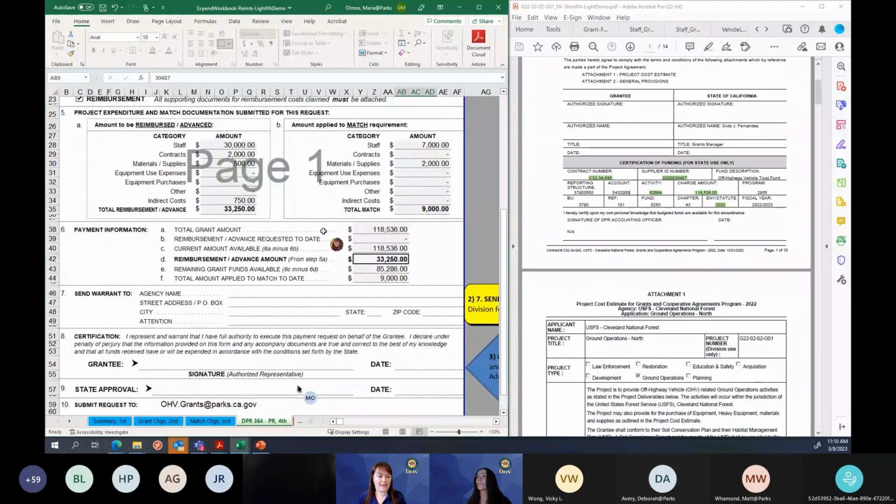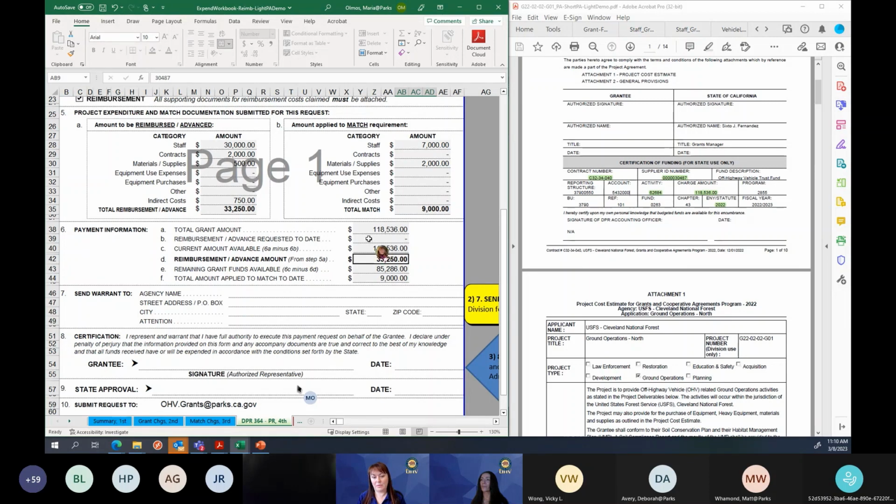And then if I scroll down here, you could look at this section here where it shows all the numbers that you entered. It just gives you a nice little snapshot of what's included in this payment request. You could check it one last time before you get your signature, make sure everything looks good. You've got your total grant amount that's feeding in from the grant allocations line. And Maria's going to show you what to do when you have subsequent payment requests.